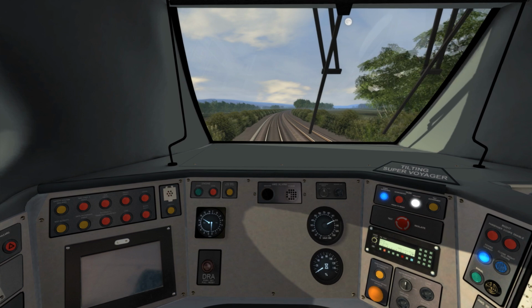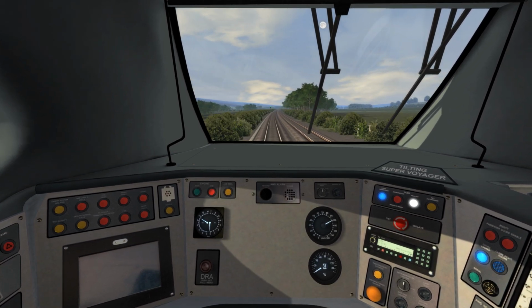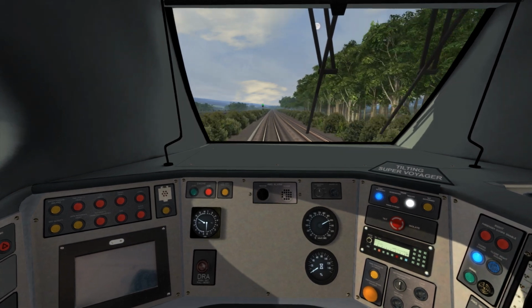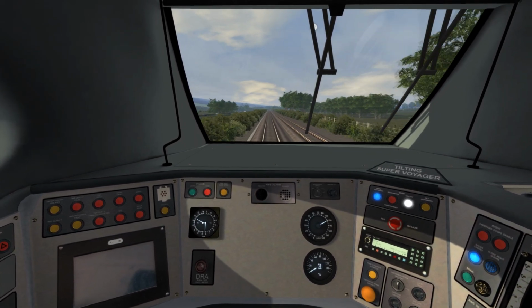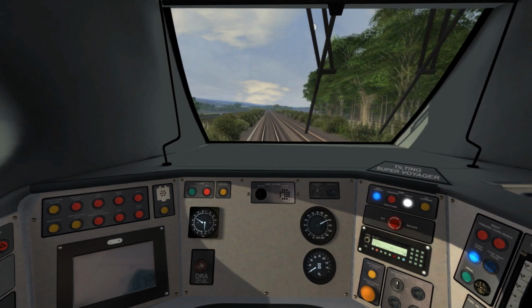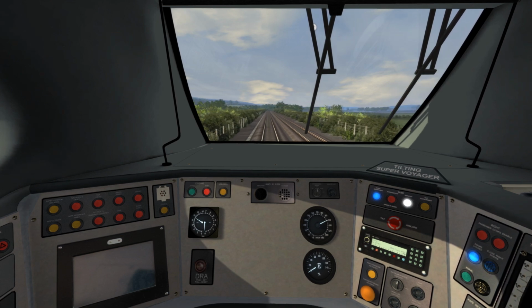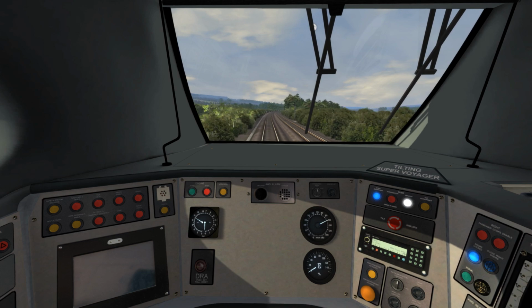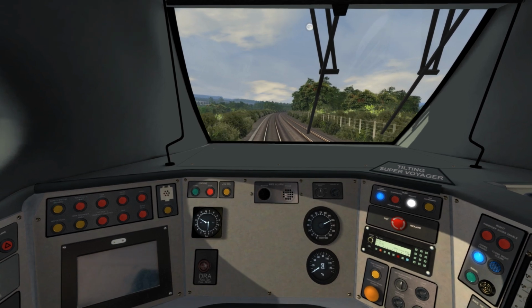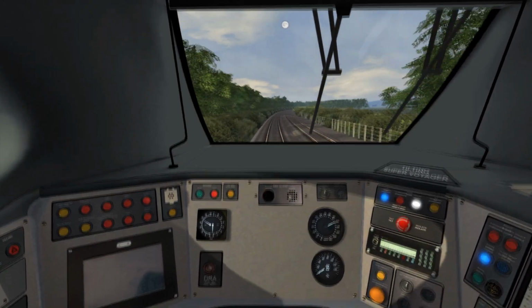And then following that, I'm going to see where we go from there. There's quite a few videos I'd like to make this summer. I'm just not sure on the order that I'm going to record and release them in yet. And that includes also hopefully a couple of train guides and a route guide. And I am still looking at doing a US signalling guide, so we're going to have to see what happens with that too. There's also a couple of new routes I'm hoping to get hold of for Train Simulator, and a couple of new trains which will enable me to demonstrate some newer content.